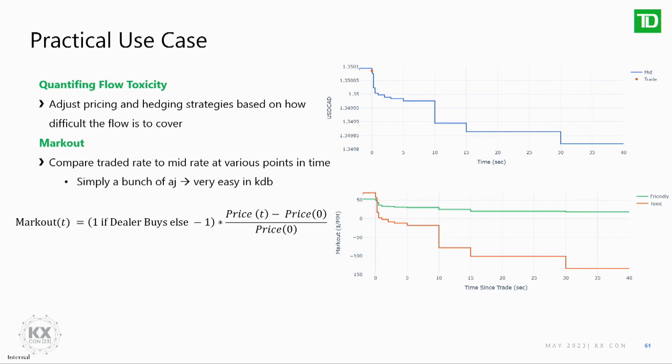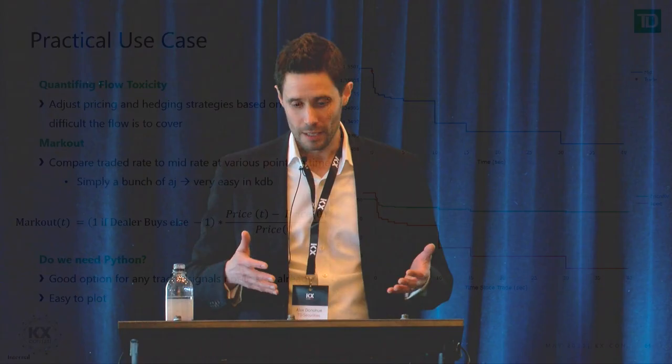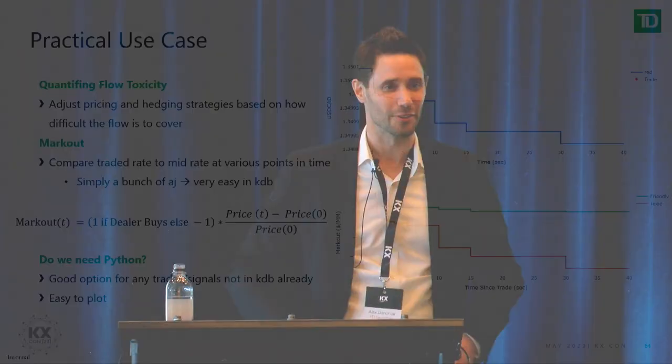You might ask: why do we need both KDB and Python? The number one thing is there are a lot of signals that aren't in KDB. One easy thing we can do is use Python to connect to a different data source, pass that into KDB, do an as-of join in KDB, and pull the result right back. We're really leveraging KDB for the number crunching, and Python is good at plumbing. Setting up connections to different types of databases and data sources — the plumbing takes a ridiculous amount of time and the value add is incredibly low, and that's where Python is very handy. For example, we have a process that runs every night connecting to our books-and-records system to get every trade the bank does — I don't necessarily need KDB for that.